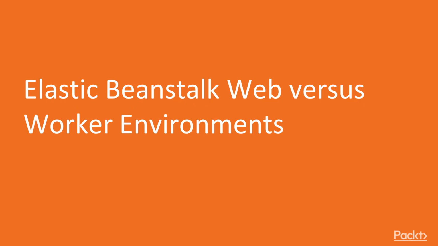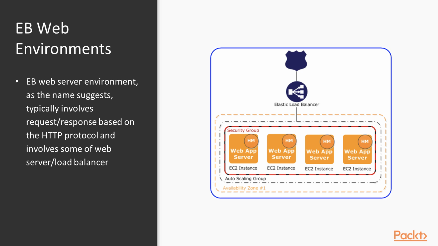In today's video, we will be discussing Elastic Beanstalk's web versus worker environments. Now, the web environment, as the name suggests, in a very high level overview, web environments are the ones which actually contain the web servers like Apache and Nginx, and these environments directly deal with the customer's requests.